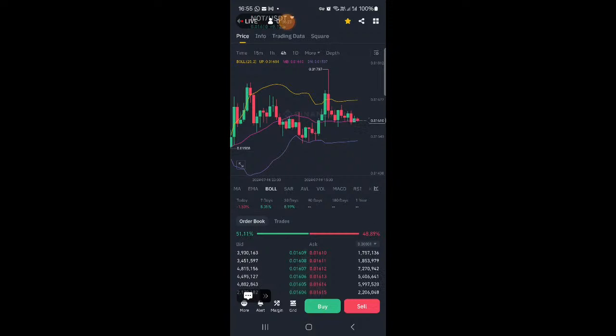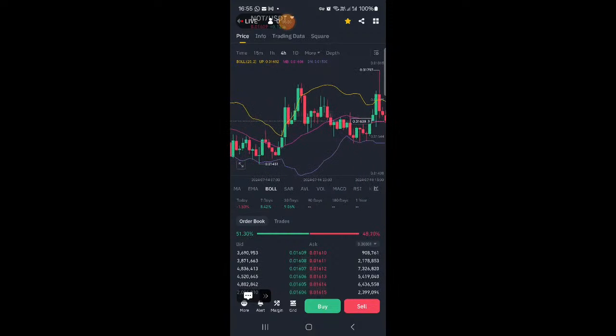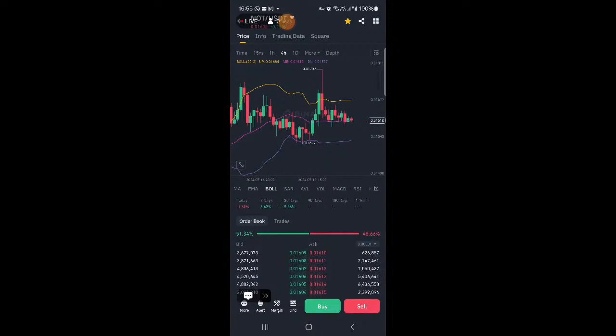Using the 4 hours and looking at the history, I might say that I can only safely enter this trade, mind you, buy trade, when the price under this time frame touches the lower band of the Bollinger Bands. Why am I saying this? Look at the immediate previous low, the swing low.